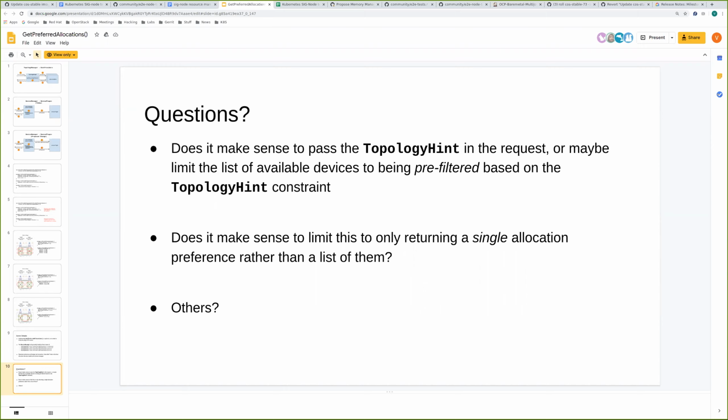Actually, I don't see the difference in your question. I think that the short answer probably is no, because again, the final decision is ultimately left up to the device manager, no matter which way this works out. And so even if the plugin sent back a preferred allocation that included something that was impossible to combine with the NUMA constraints that came from the topology manager, the device manager wouldn't do that allocation. It would instead ignore what the plugin said and only allocate according to the topology manager constraint. Does that answer your question, BG?